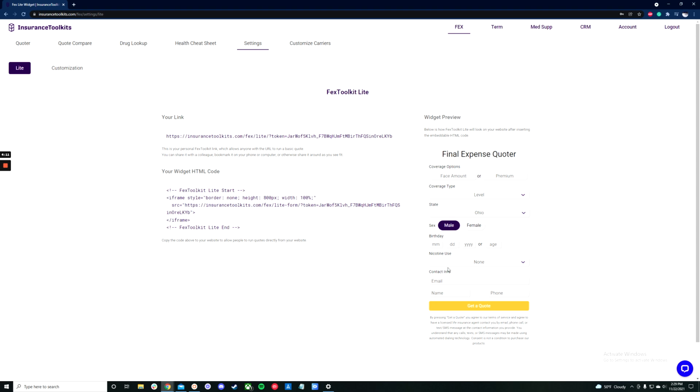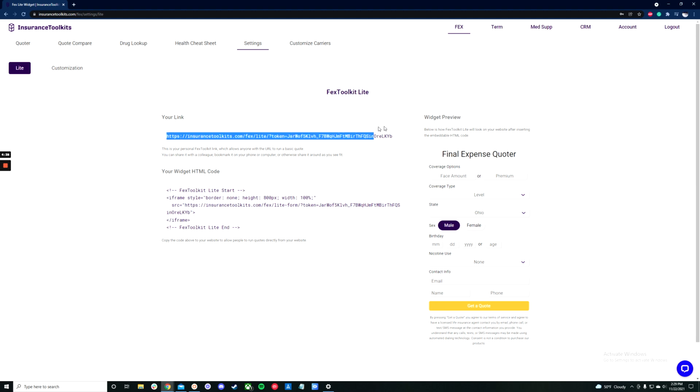If you have a website, we do have a TCPA compliant widget. If the person enters their contact information, you get an email notification. It gets automatically pushed to your internal HIPAA compliant CRM. However, there's no underwriting on this, and we will be adding more functionality into it at the beginning of 2022. So right now, it's just as you see it. It's a basic quoter. You can use it for agent facing if you want.